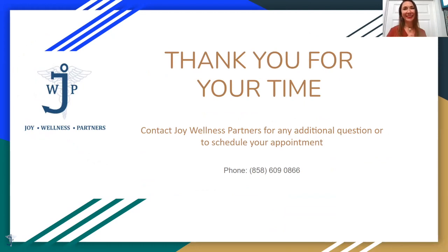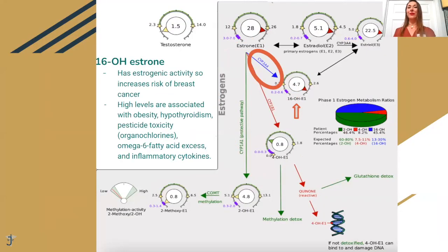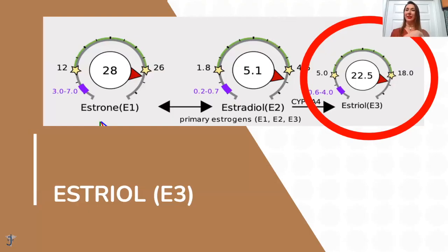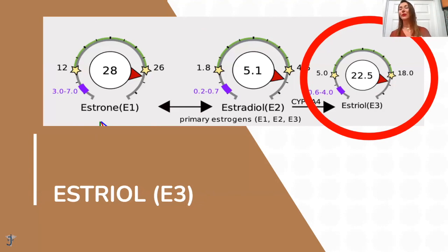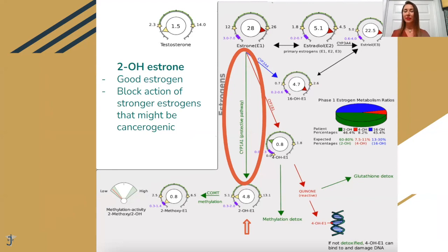That was so much and so fast. All those pathways — I had to draw everything on myself, put all those circles. It was so much technical work for this event. I wanted to make it visual, not just talk about it in plain words, but show it in pictures so you understand which way it goes. I found some metabolism pathway diagrams, but I found the one from the DUTCH test — the example results — to be the most visual, so I really liked that one.